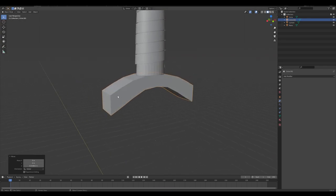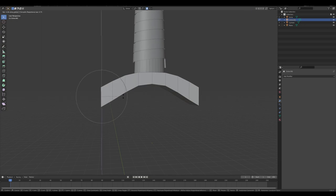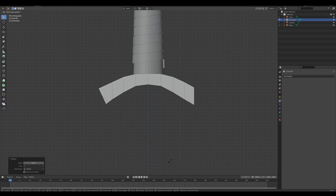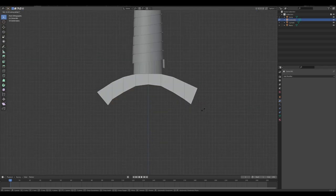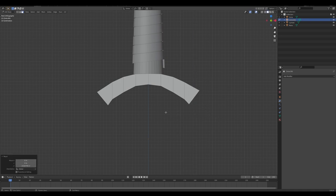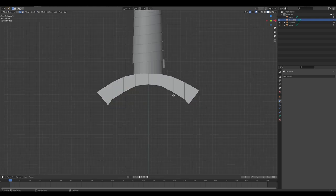We also want to rotate the edges so they go with the flow of the shape. So I'm just going to do face select on each end. Rotate, I'm going to turn off proportional editing mode. So we'll just rotate this down a bit more. And we'll do the same with this end. And then just to make these edges a bit smoother, let's just grab them, move them down a little bit.